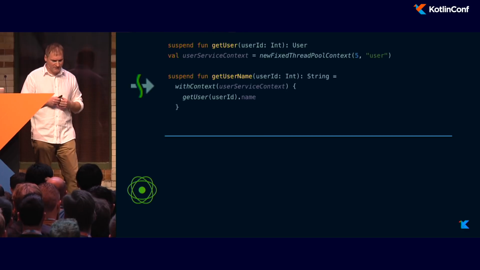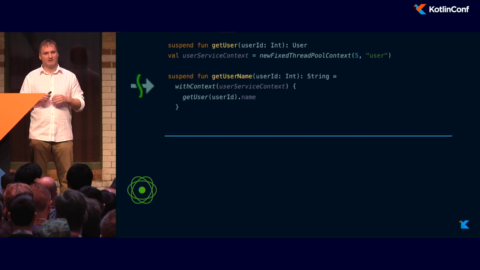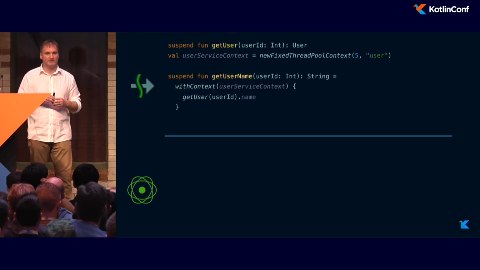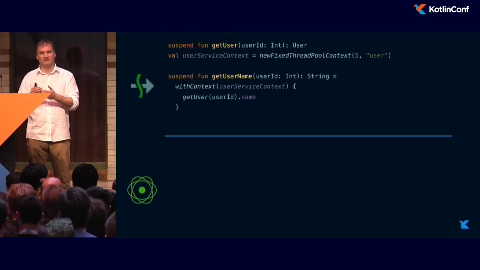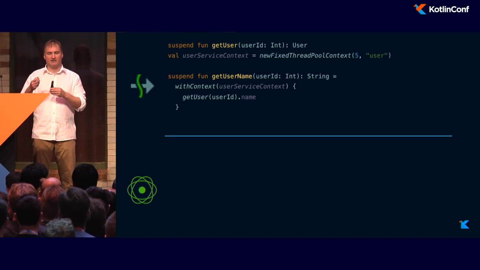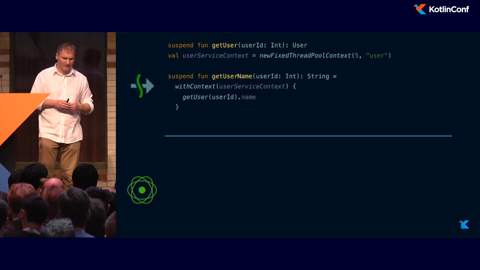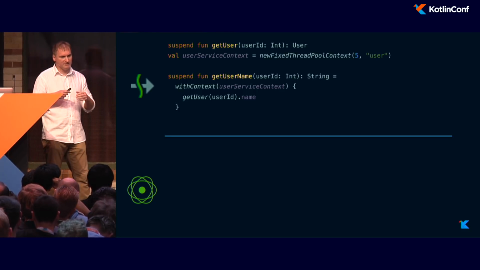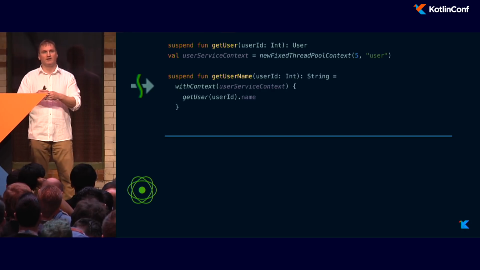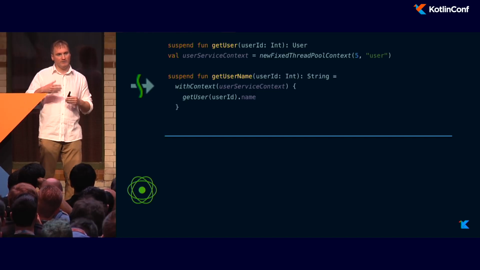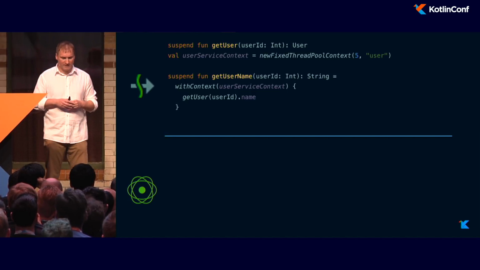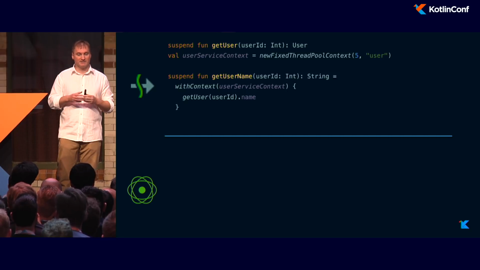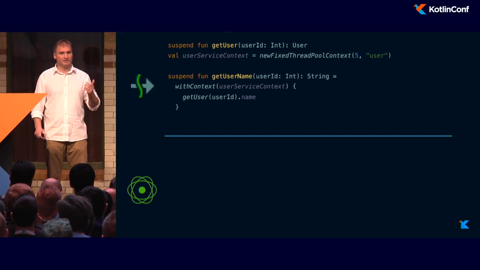So with coroutines, what we have to use is coroutine context, or especially coroutine dispatchers. The coroutine dispatchers are these special kinds of coroutine contexts which have the ability to dispatch execution of a coroutine to a particular thread. So let's suppose that we want our getUser function to be executed in some specific threads, or we want to have a specific thread pool in which this function gets executed. And we want to create this thread pool by ourselves. We want to be able to control the number of threads that are in this thread pool. So we have to create our own context.